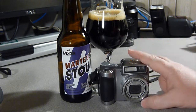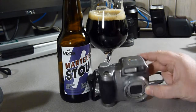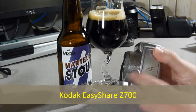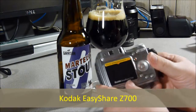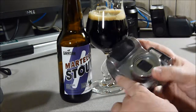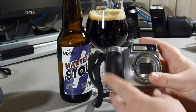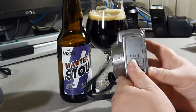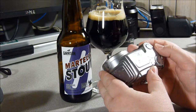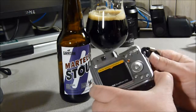And sitting right here I have this old Kodak dinosaur from 2005. This is my old Z700 4-megapixel camera, beat up, and it was the very first camera that I used in recording Maxwell Stars Beer Reviews in the first 60 episodes of the show. Now this particular camera has been with me a very long time. I've had it now for 11 years, 2005, 2006. And this thing has been everywhere with me.